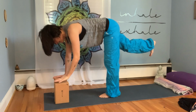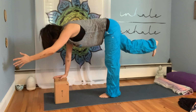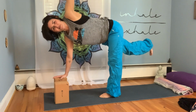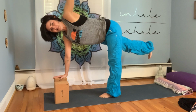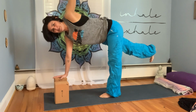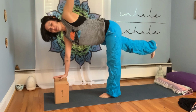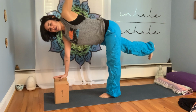You can stay right here, or you can take your left hand forward or turn belly, chest, and rib cage to the left as you reach your left hand up towards the ceiling. Powerful legs, strong inner thighs, strong hips. Just see what you can do here. See if you're holding your breath. Breathe with ease. In through the nose and out of the mouth.